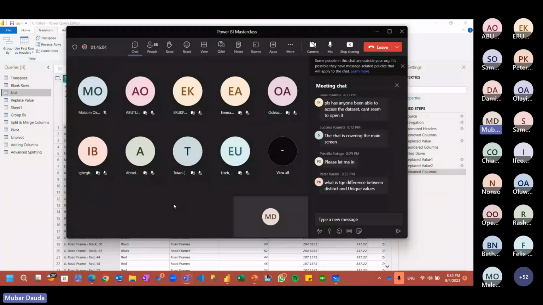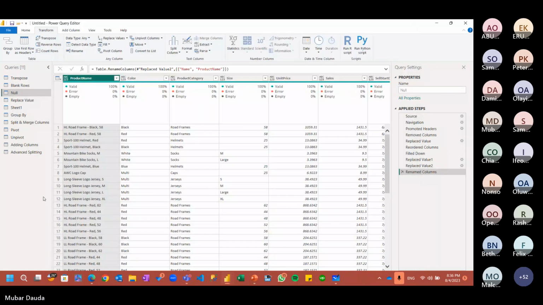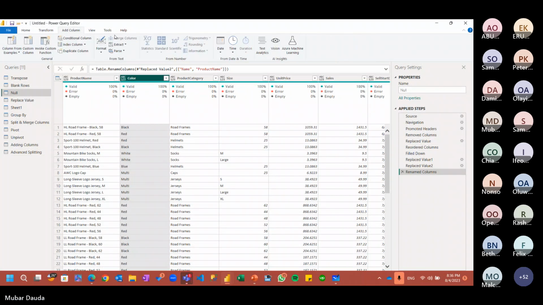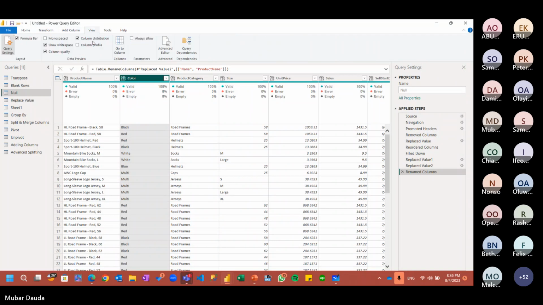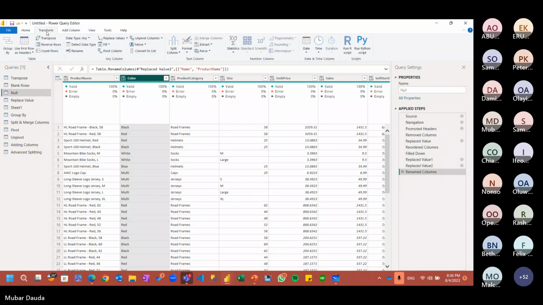Our question can come in now. So, distinct and unique value. Distinct means, let me use this Power Query scenario to explain it. Both of them are just English words. What does distinct do for us?